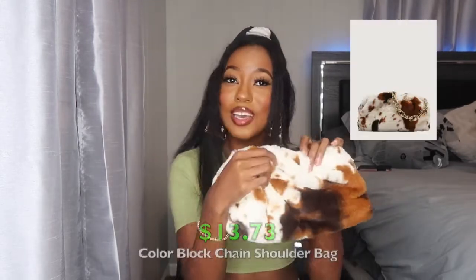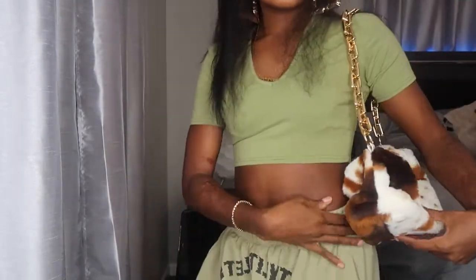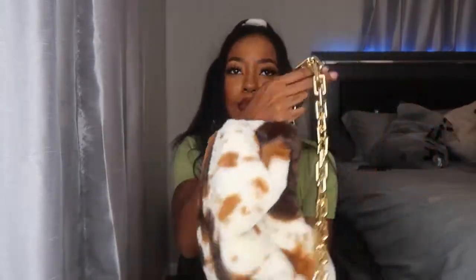Here is the last bag, and then we'll be on to shoes. This one is the same style as the last two but it's a different material — this one is actually fuzzy. It's a brown calfskin and it's the brown calfskin with the different browns in it — how cute. This one doesn't zip, it just snaps open like that. I'm going to put the chain on it. The inside is actually like a white color. It has the same chain as the other two bags, but this chain seems a little bit longer so it hangs a little lower. But yeah, how cute — the calfskin with the little fuzzy material. 10 out of 10. That is it for bags, that is it for accessories altogether. On to shoes.